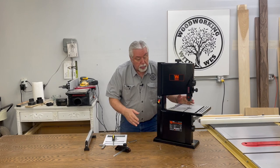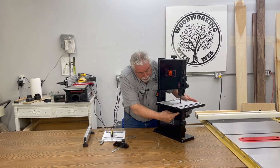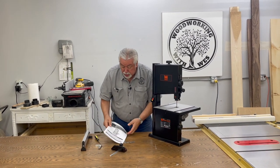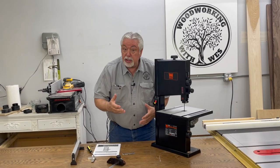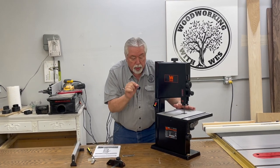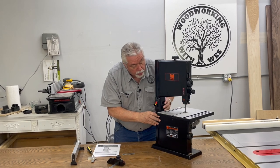Okay, we have completed the adjustment on the bearings. Remember, I told you there's bearings top and bottom. They provided us with tools and instructions, and the instructions were really good, very concise and easy to understand. I was able to adjust the bearings, so now that our blade will be tight and true, we can go ahead and move forward with our cuts.